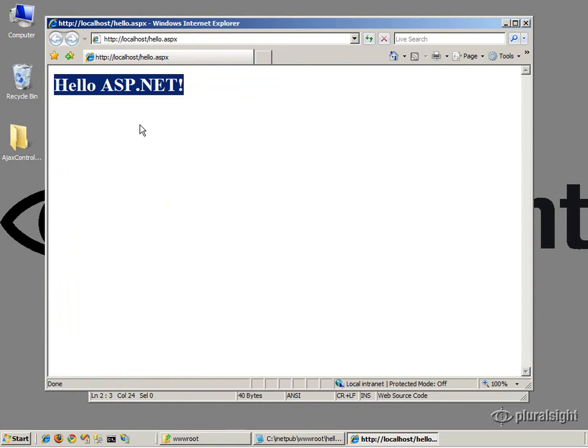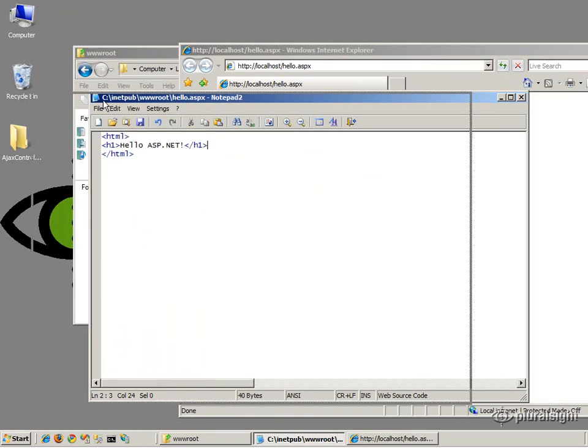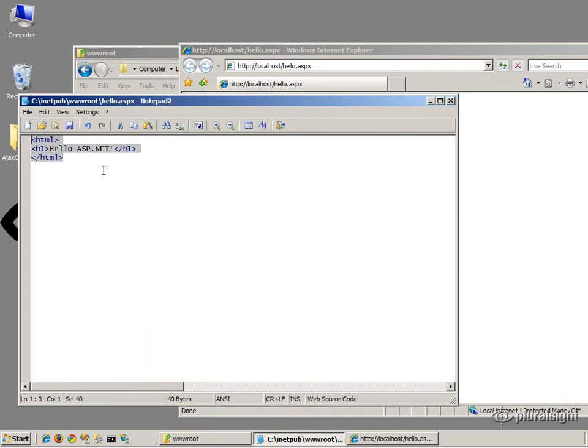Now, what I want to show you is how ASP.NET processed the request, because at first glance, it sort of seems like it's doing nothing more than serving up the HTML content, just like IIS might if you had a flat HTML file. But what I want to show you is that every time an ASPX file is requested, it does go through this class creation mechanism. And the first time it's requested, it goes through the parsing of the file and the source code generation for that class.